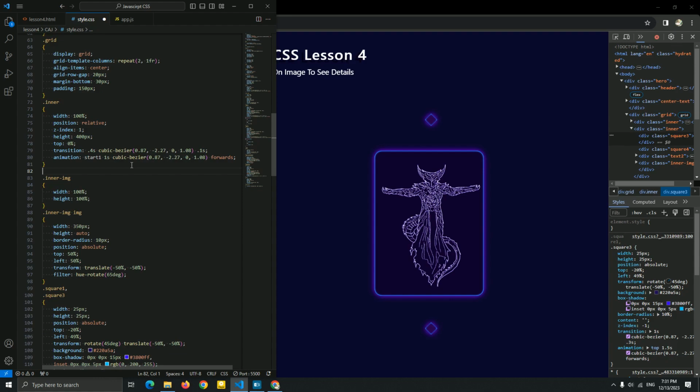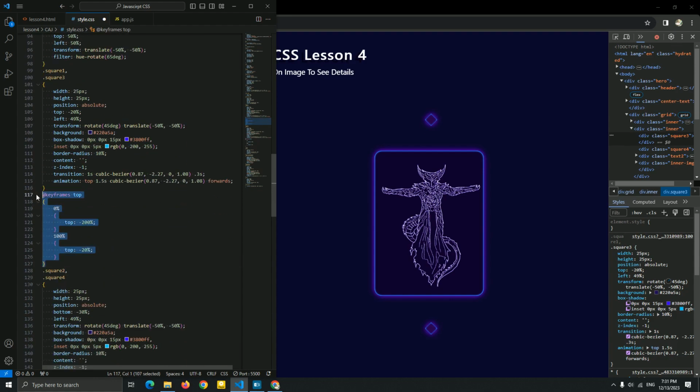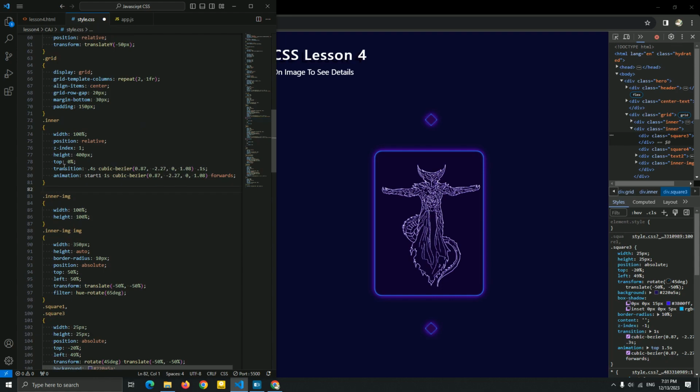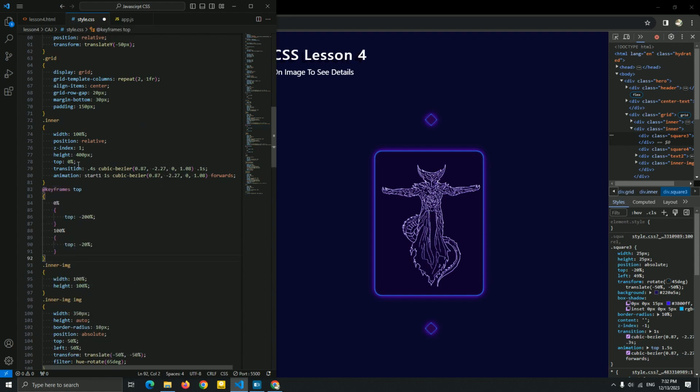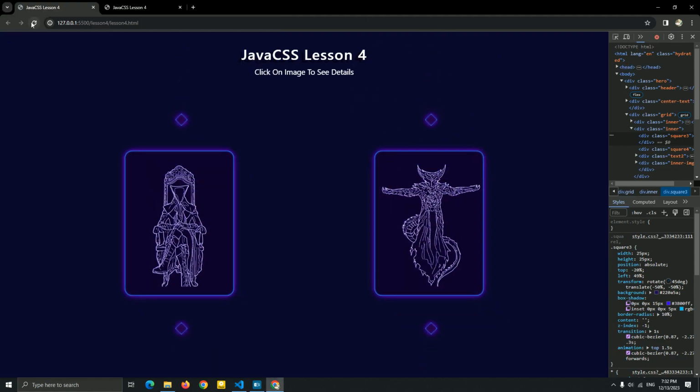Now let me just copy this, paste it. So we have this top, as you can see, of 0% or 0, doesn't matter. This is the start one, and I'm going to add a top of minus 200%, doesn't matter. And you can see, but here is a problem, guys. As you can see, this is a bad problem of the bottom, because this inner is up at the top, but this is a bottom of the minus 200%. This is why this problem happens.